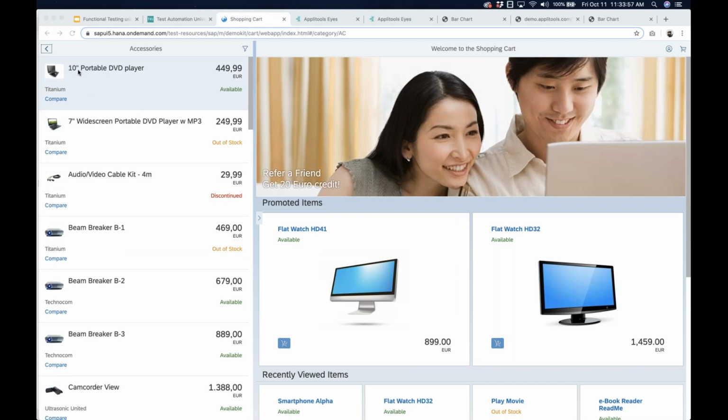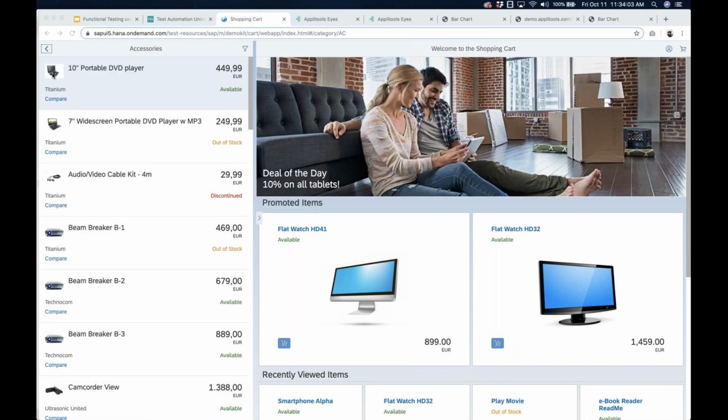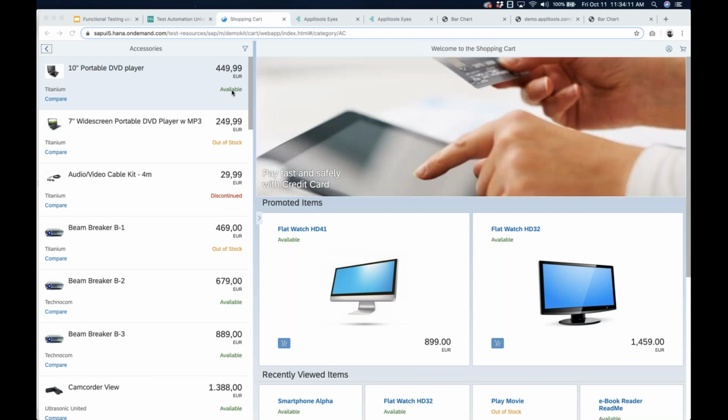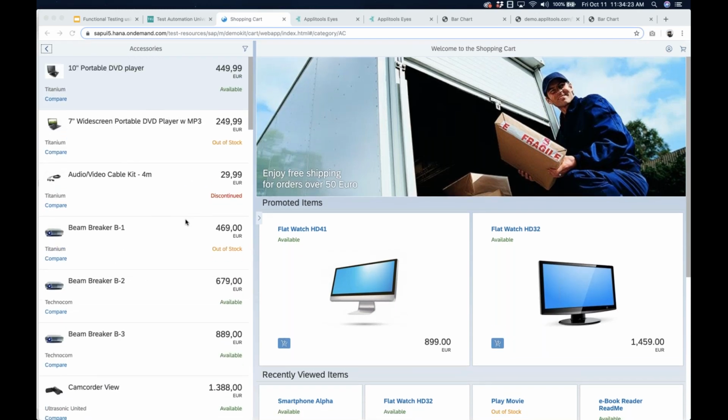One is you need to make sure all the details on this entire list show up correctly, which means you need to figure out if these pictures are displayed correctly, if the availability status is displayed correctly, and if the green, orange, and red colors are all displayed correctly. So there are a lot of things in each of these items, and this is a big long list.